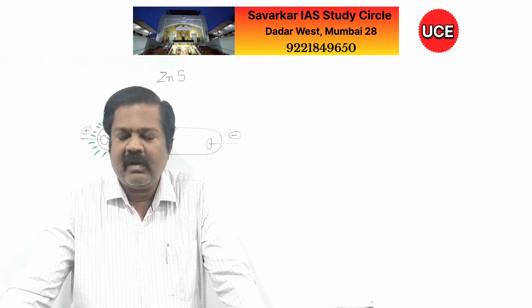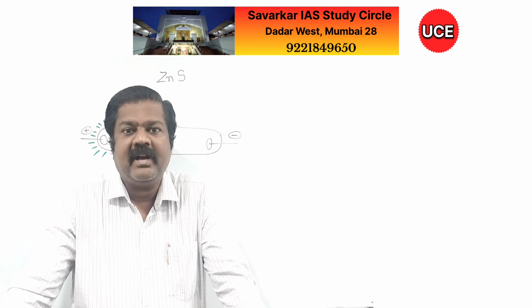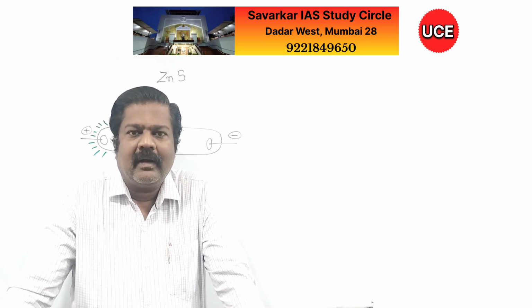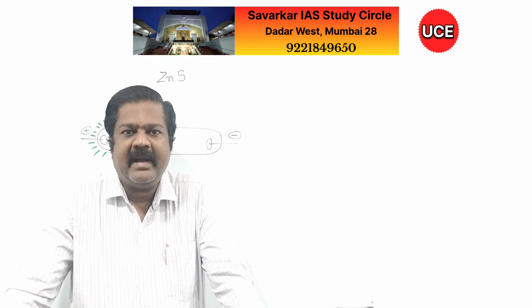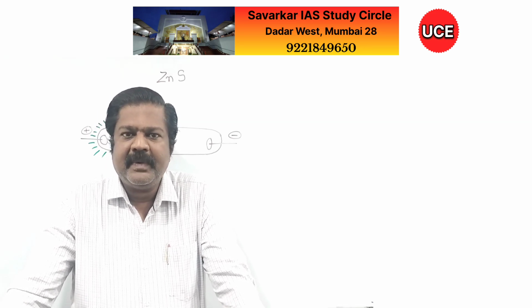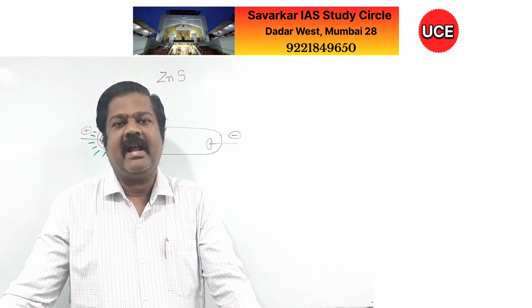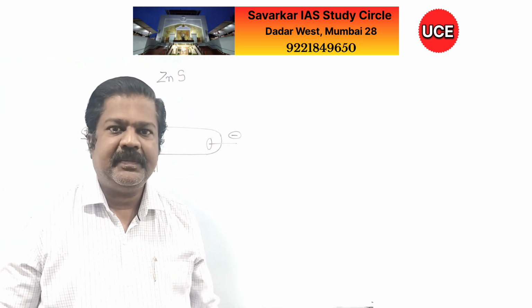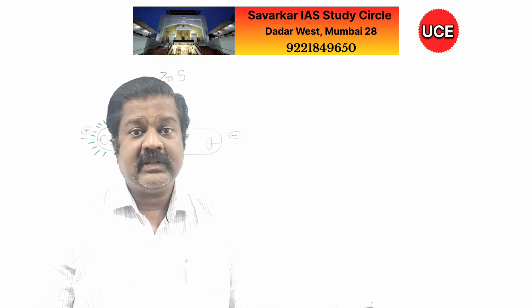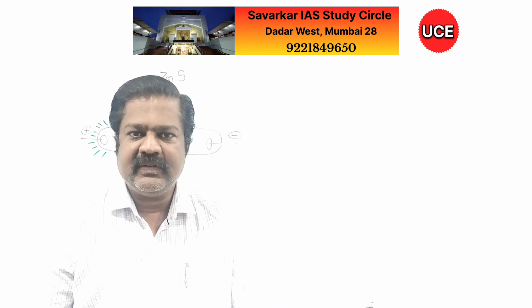Now, since the substance is here, I am telling important information. Maximum compounds of zinc are white only. Compounds formed directly by zinc, like zinc oxide, zinc chloride, zinc sulfide, always keep in mind zinc compounds have white color. Technically speaking, we have to say they are colorless, but practically speaking, we say it is white. So zinc sulfide is almost colorless, but we say it is white.